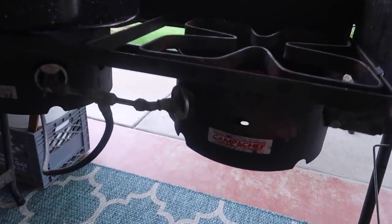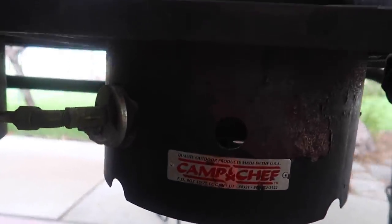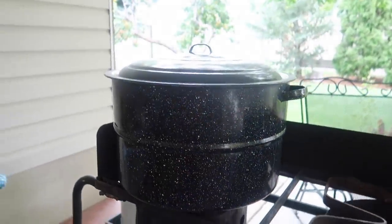I know I am really spoiled to have this nice patio where I can put my produce on a table outside of my kitchen, and I've got these camp stove set up. It's just a really nice setup. We have been using this Camp Chef for about the last, I don't know, dang near 30 years probably. We really have enjoyed this. You can see it's weathered, but it's been a good one for us. And I sure like being able to do this outside. It just takes all the pressure off of you in the kitchen to have that mess outside.